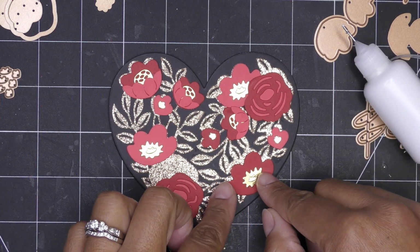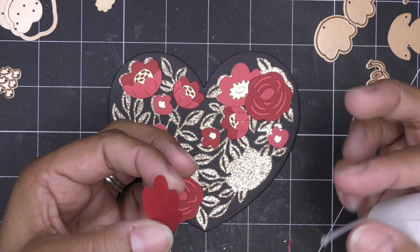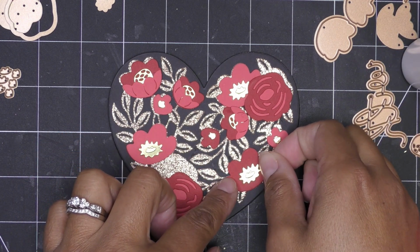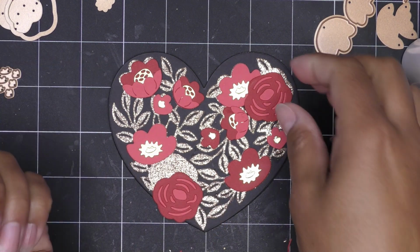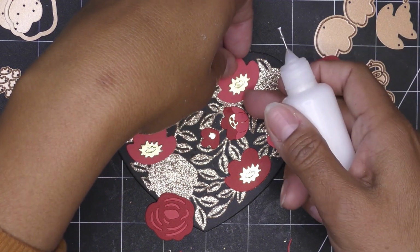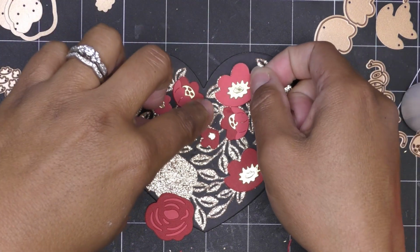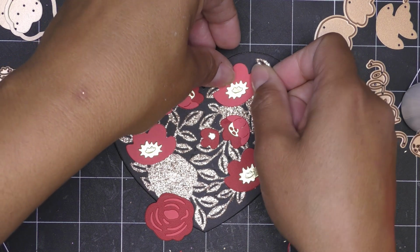So again, you can see the outline of the flowers pretty easily. Of course, I included glitter paper, so it's a little bit harder to tell, but once you have it down, so that's why I'm kind of leaving it here so you guys can see exactly where all the different little flowers should go. These guys will bring out, and I'll put this one down first before I put my little cup. So I'm going to put this one here, again following the outline, you know, looks like it should go right there.